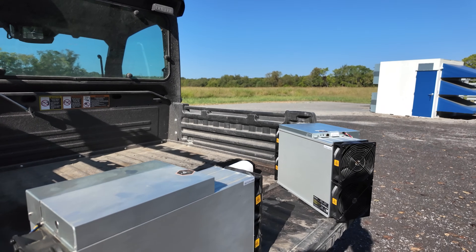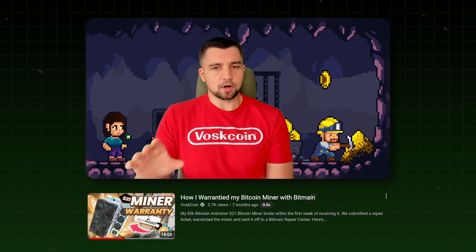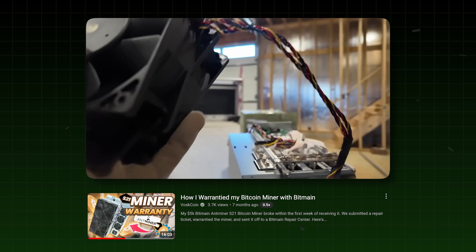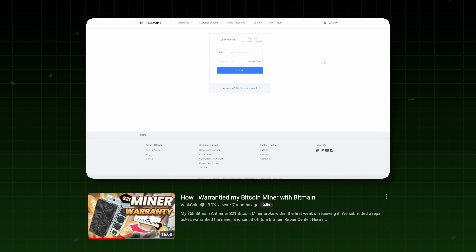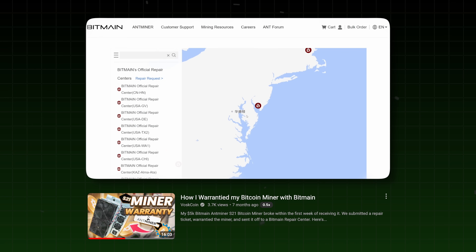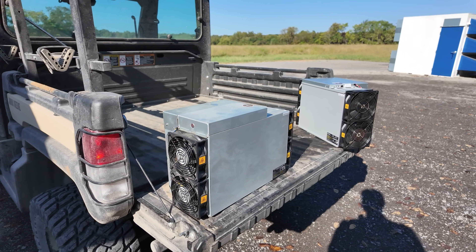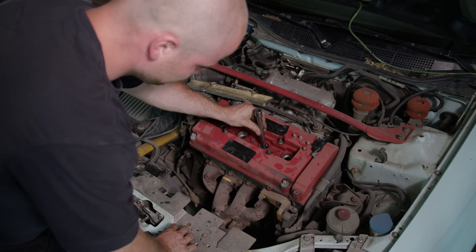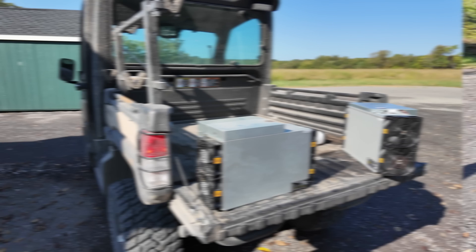After thinking about it, especially since we're already doing some warranty calls, I'm going to send the X5 in for warranty and I'm going to send the S21 Pro in for warranty. With Bitmain, warranty work is normally smooth sailing when a model is so new it absolutely has to be under warranty. I'm worried about the X5's age — maybe about a year — it may be out of warranty and they'll send me a repair bill. At that point, I'll look at how much it costs versus how much this thing is still supposed to make. At some point we need to scrap stuff instead of sinking money for no reason.